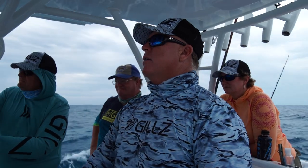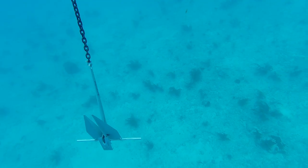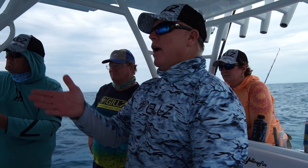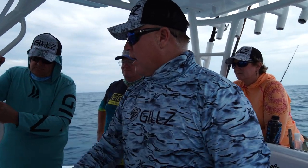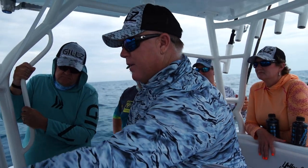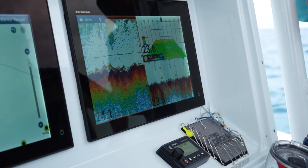What I'm going to do here is put that Fortress anchor in the sand. I'll go up above the reef, throw it in the sand so we don't damage the coral, and then we'll drift back and fish over the reef. I was out here the other day — this is a spot that I marked. These are other spots I fish, but this is just where we did good and marked up a lot of fish. Seems like they're here again.